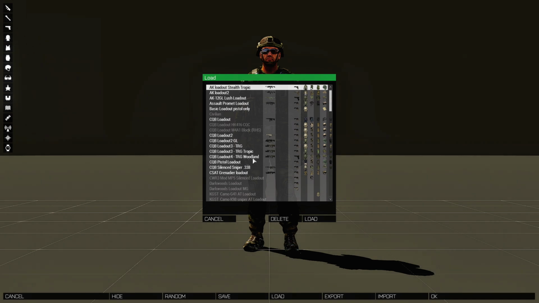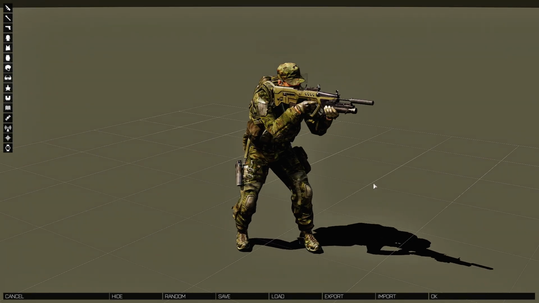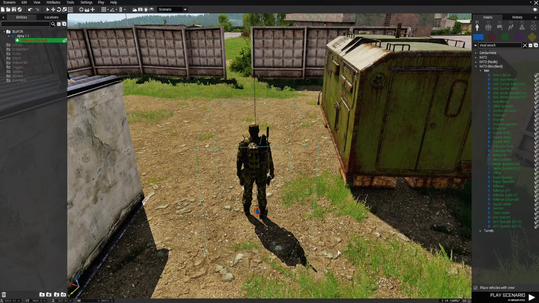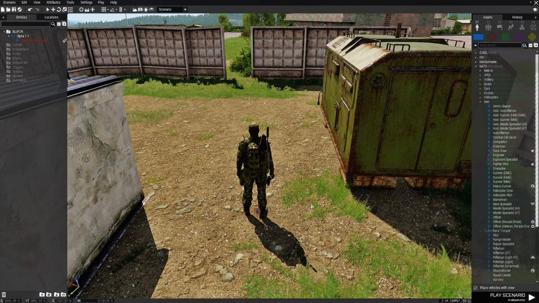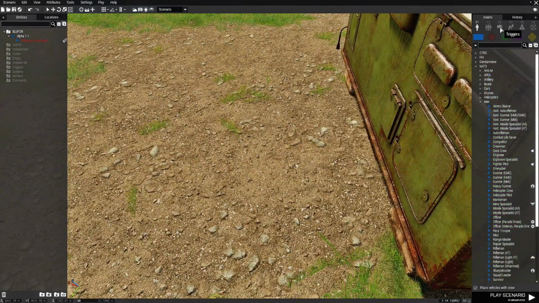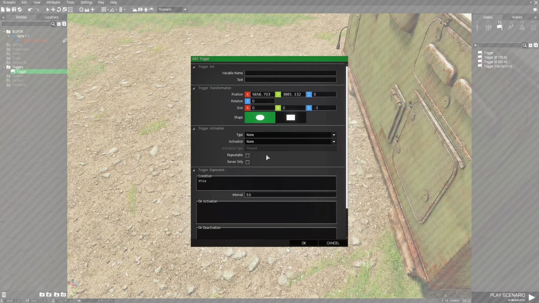I have a loadout I set up for this, so we're going to choose this guy, and this is our loadout. Alright, that's it for the player. Next, we're going to go in front of the player here, and we're going to choose a trigger without a size. We're going to place that right about here. And we're going to double click and edit the trigger.